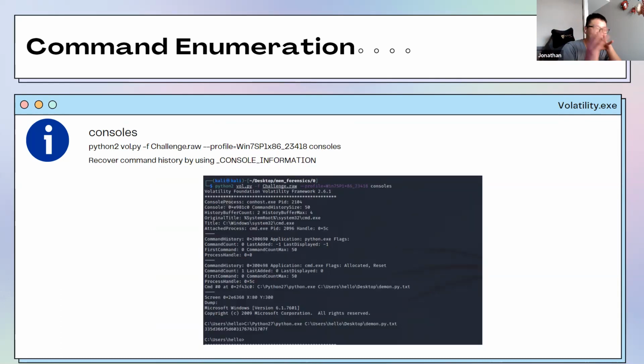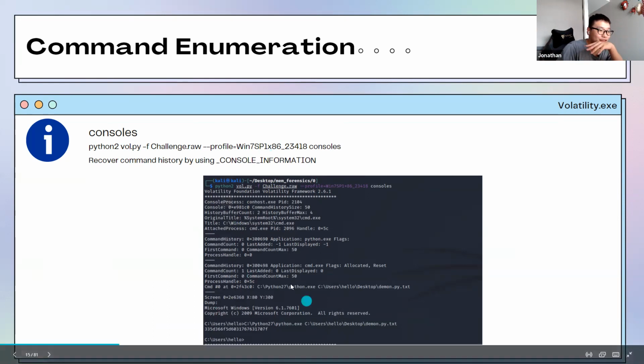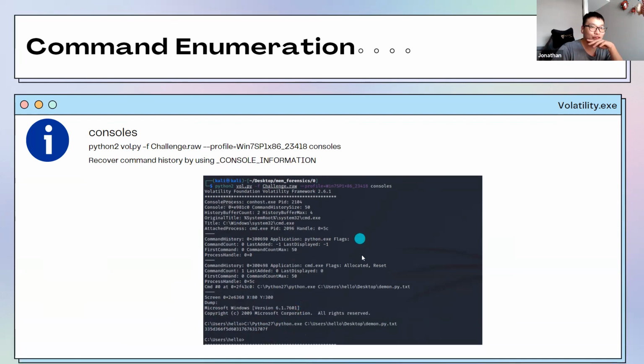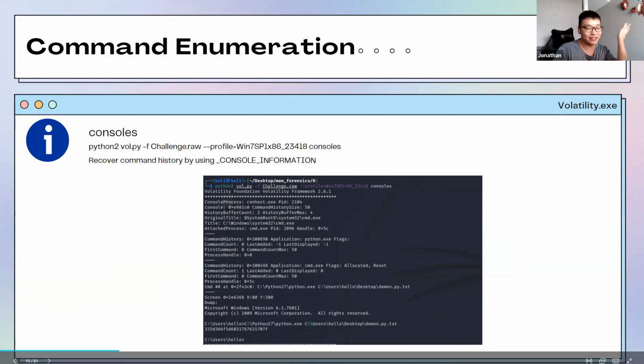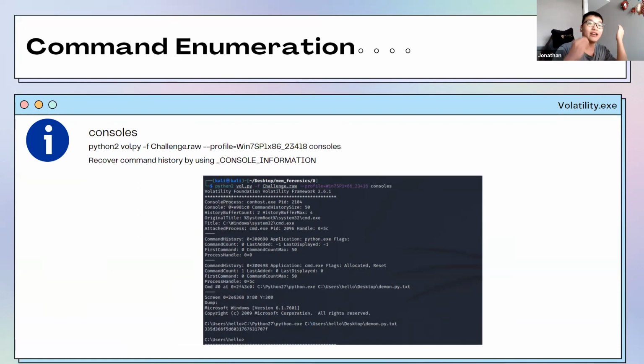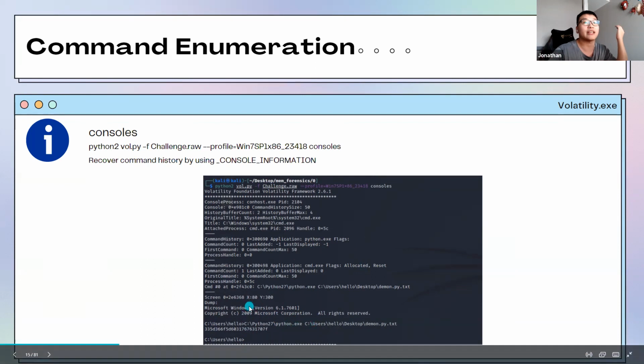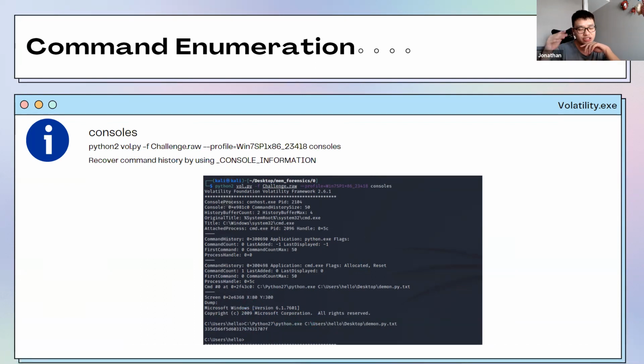So basically, this tree will store all of this information, like what is the exact command line being run and what is the output. This is particularly important if you want to check whether an attack was run successfully. For example, say you have a process that was run, maybe an exploit, but it suddenly got a huge error message. So you know that process was run, but it was run unsuccessfully, so maybe the attacker could have tried something else. This is usually very indicative of how the attacker moves.